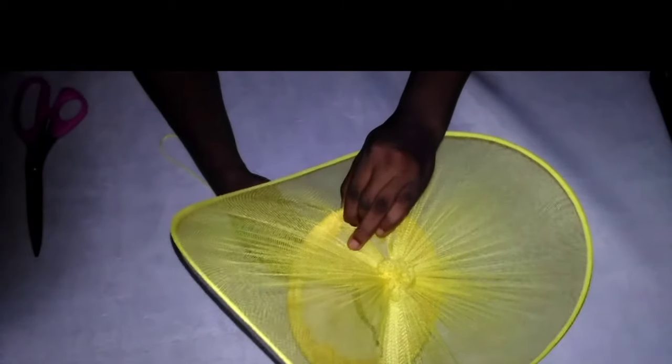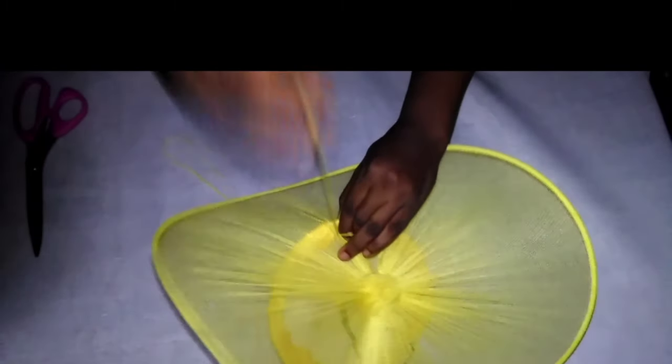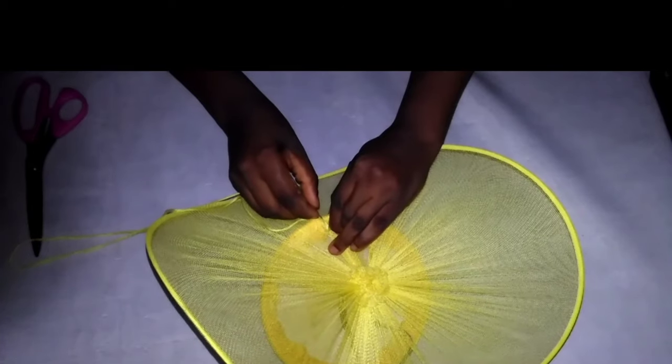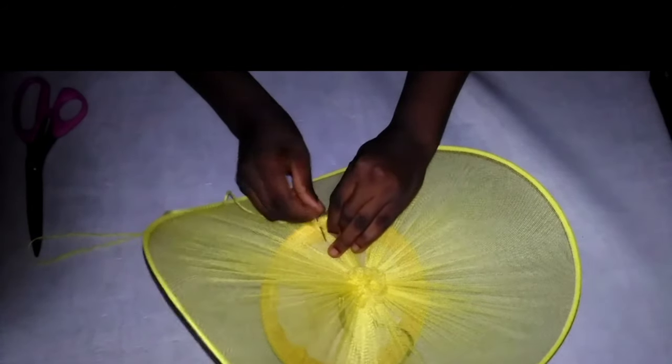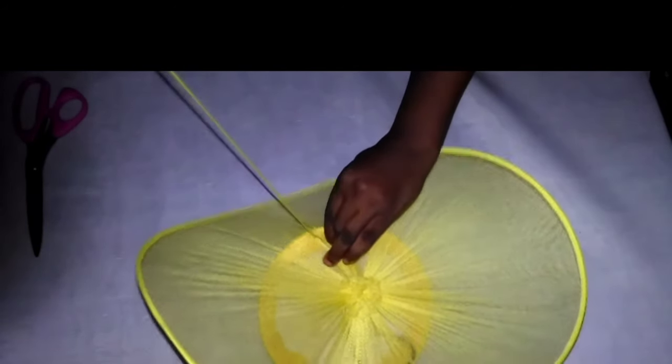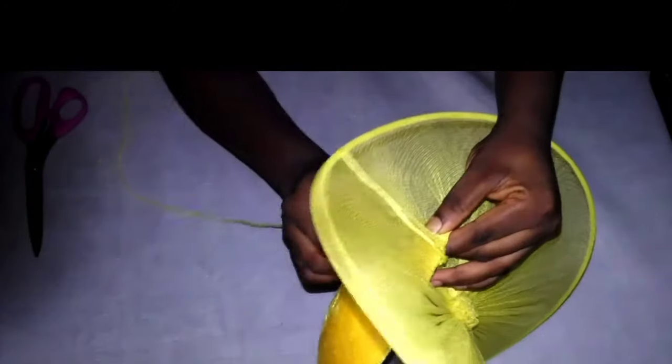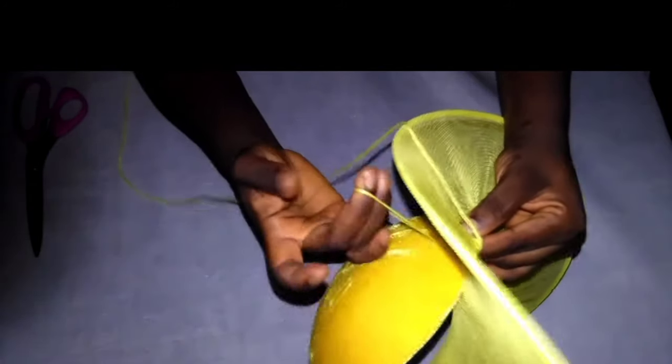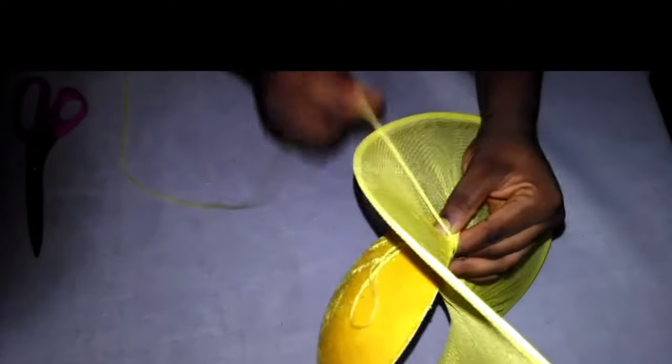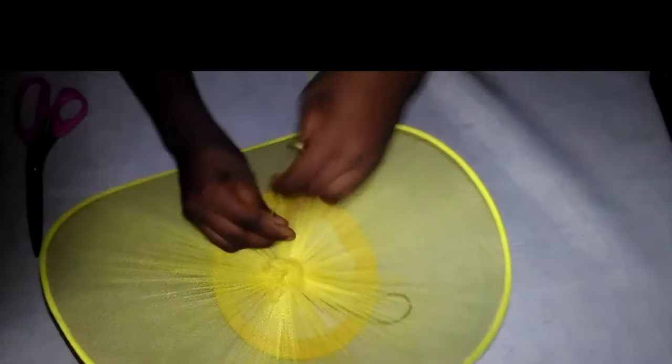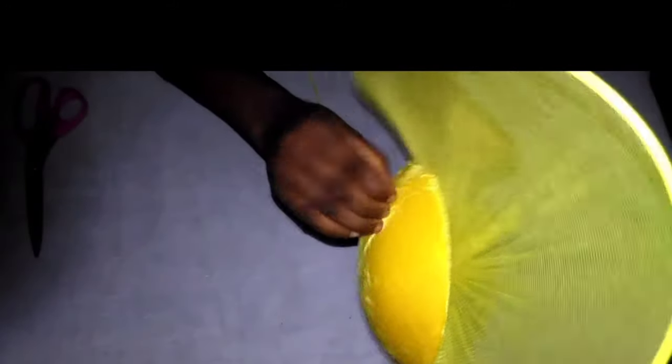I'm tacking it down. Don't forget your neat stitching - you can use fishing line, but I'm using my needle and thread. Do a neat stitch so they won't see the thread. I will sew down right round. While sewing, ensure that you target the center. I'll sew and adjust - my target is to get that center so the cap will sit on the center. Please do a neat stitch so people won't see the thread used in attaching the cap base to the net.